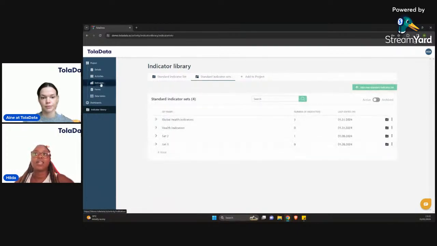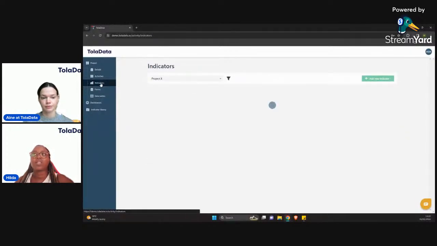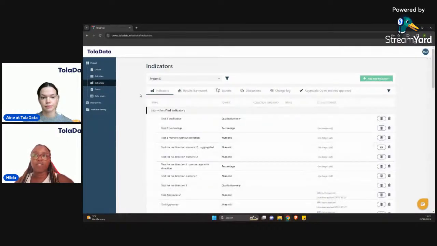The last thing that you need to know is, if you go to the indicator module, you will see that in the different workflows, the different projects that we already have, those indicators have been added.